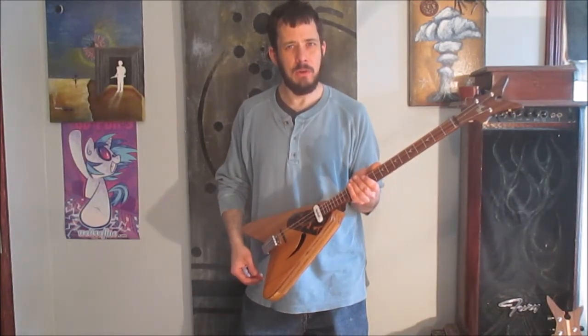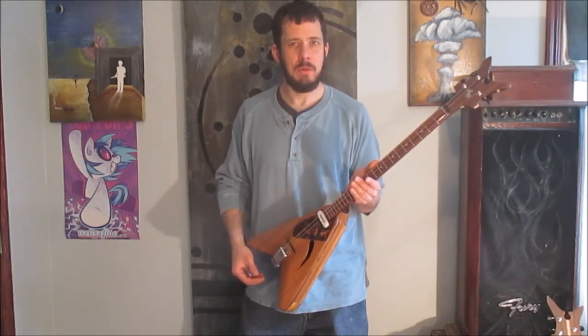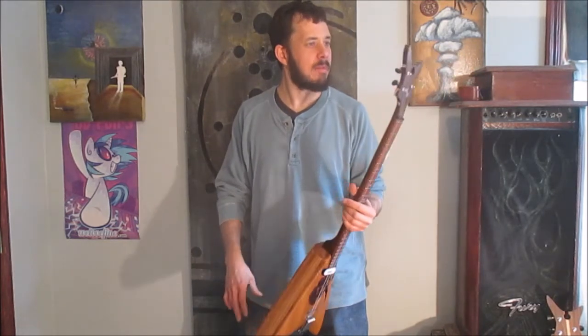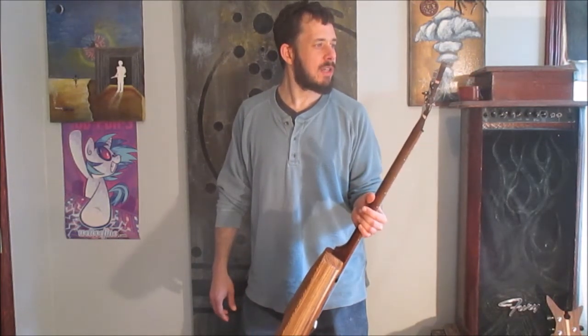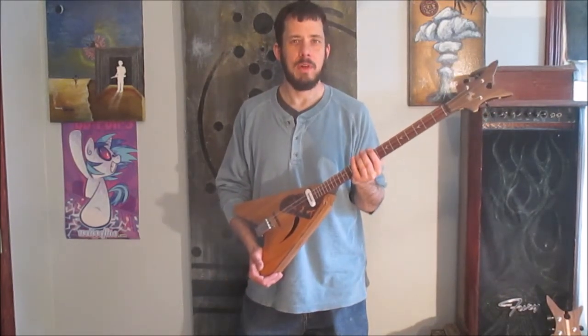It works out pretty good. It's got a warmer tone in that the trebles aren't emphasized as much as they would be on a regular dulcimer, which sometimes is what you're going for and sometimes isn't. It all works out pretty nice, and with the pickup, it gives it the versatility to do pretty much whatever you want.